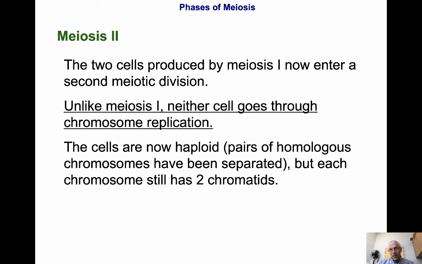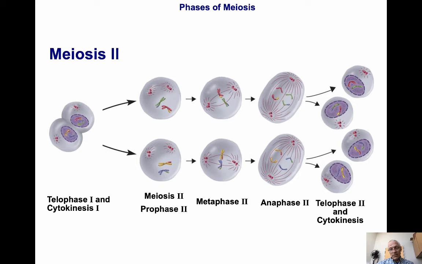In this part of meiosis, the second phase of meiosis, the cells are going to do a process that looks very much like mitosis again, and this time we're going to separate the sister chromatids. And here's what that looks like. Here's those cells just dividing that we saw in the previous diagram.